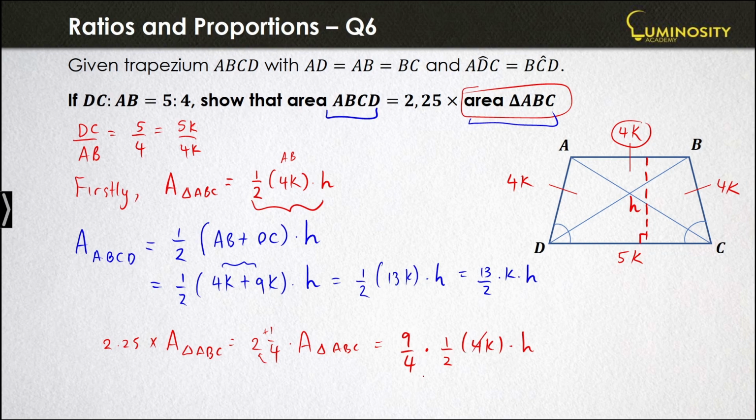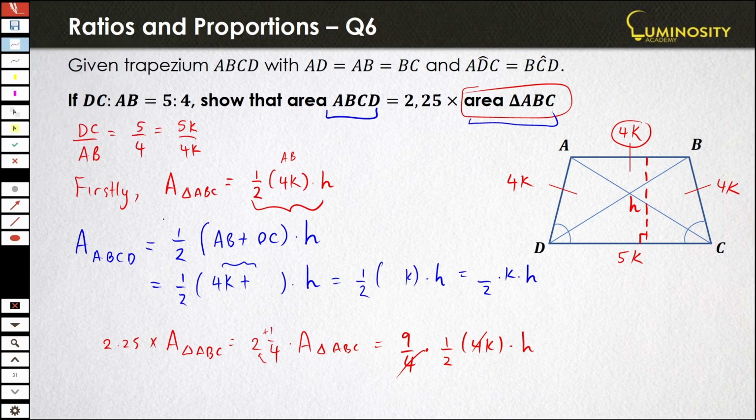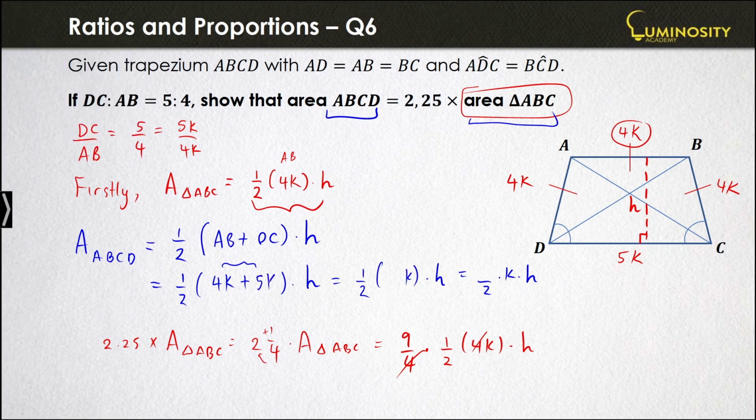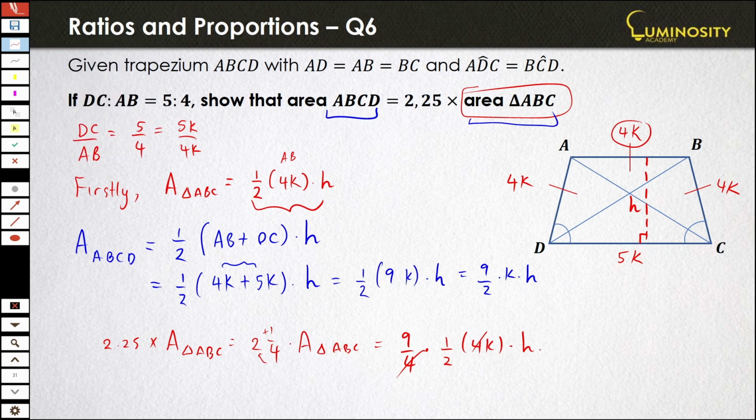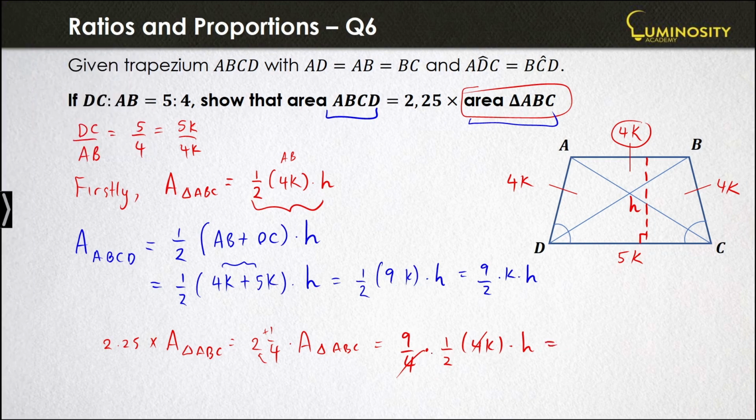All right. Okay, I've just realized here very quickly that that's not 9k, right? So what is that? So let's just get our blue pen out here. So I'm meant to write DC, that's 5k. That's better, right? So 4k plus 5k is 9k. So it becomes 9 over 2 times k times h. I quickly spotted that because as I'm doing the red triangle, you can see the areas weren't going to match up, right? Okay, so now 4 divides into 4 and you're left with 9 over 2 times k times h.